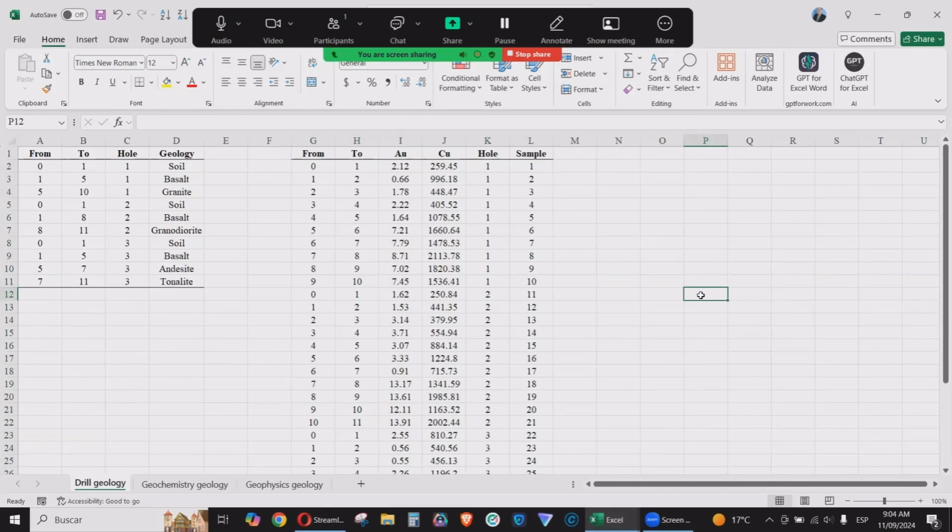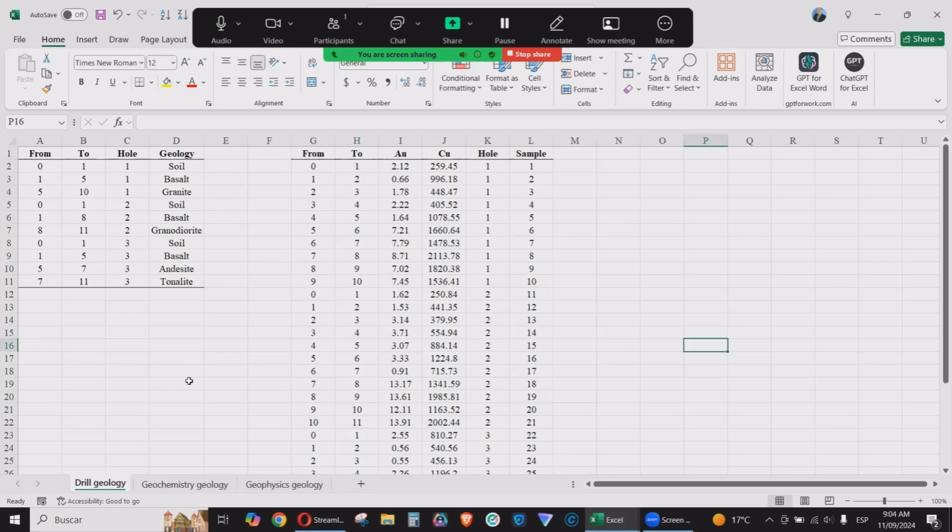So here are the data that we're going to be using. First of all, remember that each of these tables, this one here and this one here, should be saved as an independent table in a CSV format. Okay? That's the way the application uses the data. You can have as many columns as you wish. As you can see, there are no coordinates in this drilling data. They are just comparing the tables, the geology with the assay, based on the sample interval.